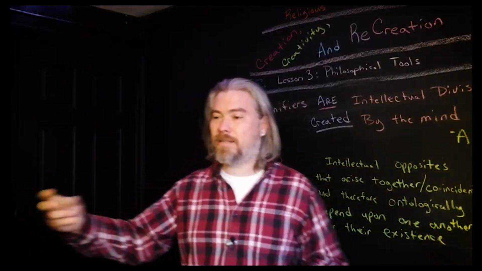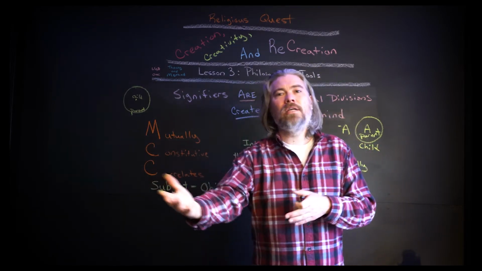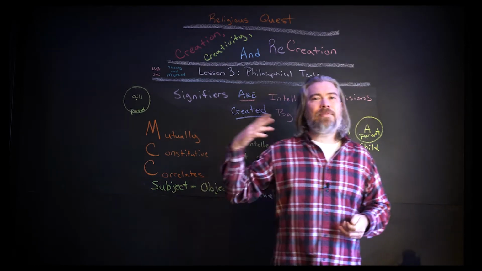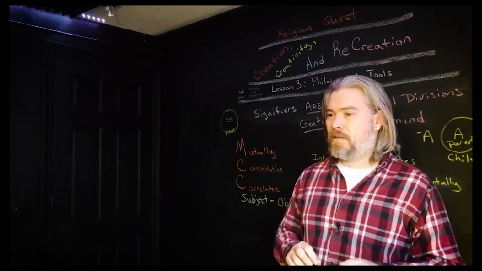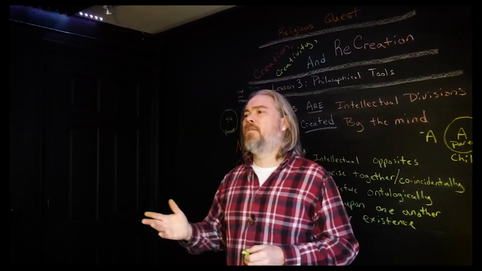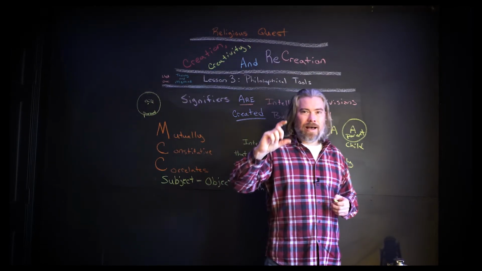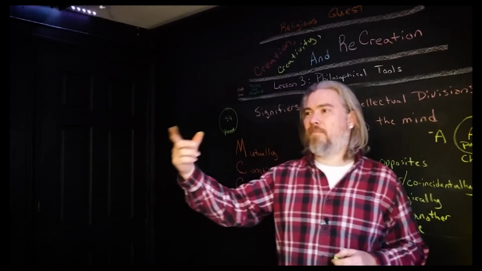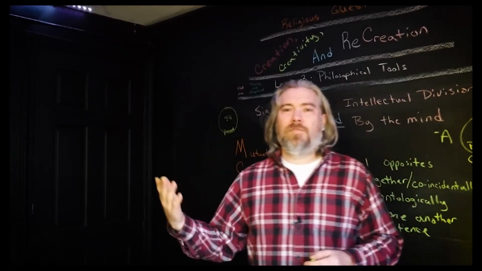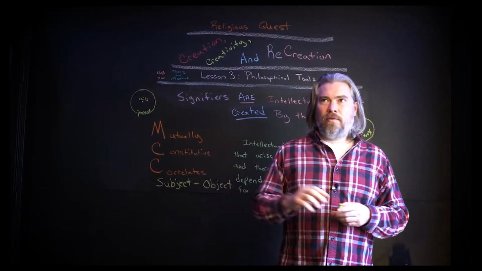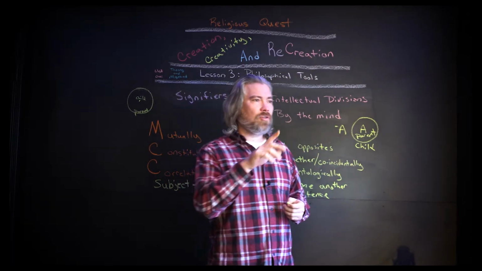You can't have a subject unless there is some object, and an object is by definition an object only with respect to a subject. For example, I'm thinking of something right now that's in this room. I know it's not as effective since we're not in the same room, but there's something in this room right now that I am thinking of, and because I am thinking of it, it is an object of my consciousness, right? It is not an object of your consciousness, because you don't know what I'm talking about. You don't even know the object that I'm talking about. It's not an object for you at this moment.